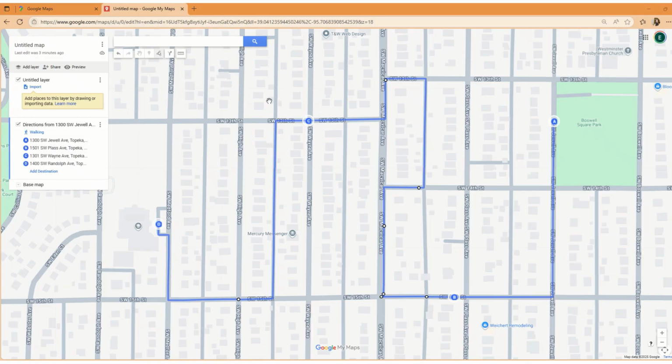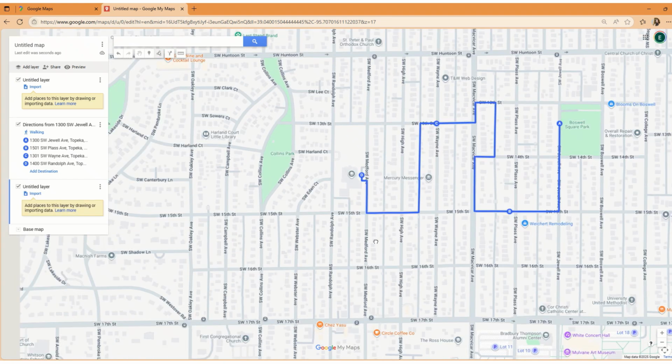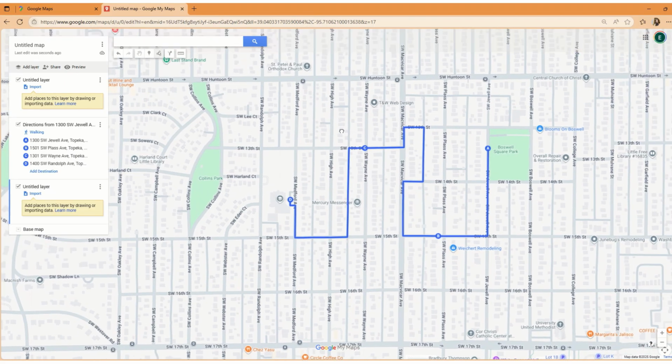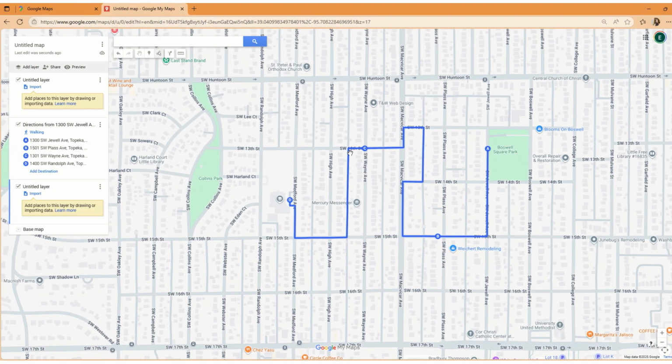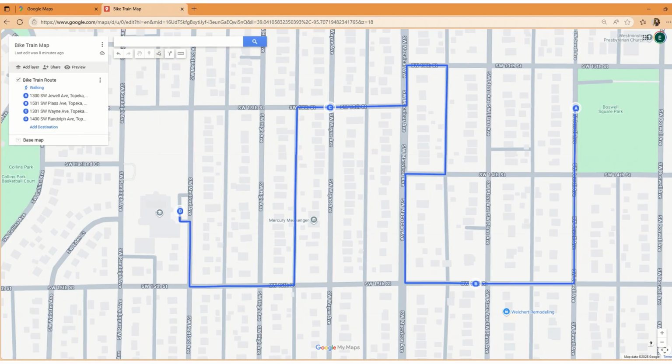If you want to add a different route to your map, you can add another layer here on the left-hand side, and you can repeat the process. And I will note here that you cannot change the color of these routes. They're blue, so each one will be blue, so it'll be a little bit harder to differentiate. Another thing here is, unlike the markers and line map method, you can't edit them to put further information like the times or anything like that.